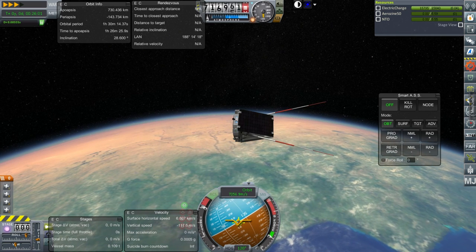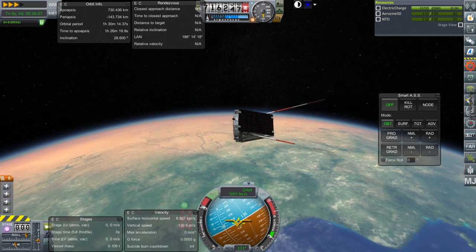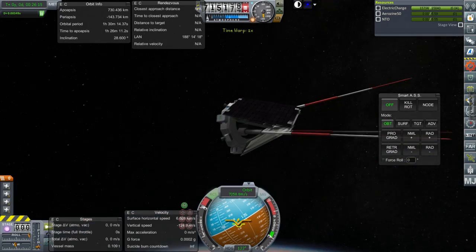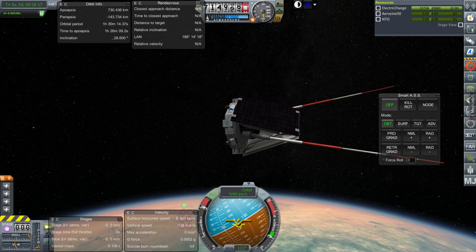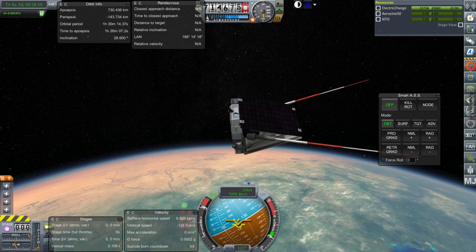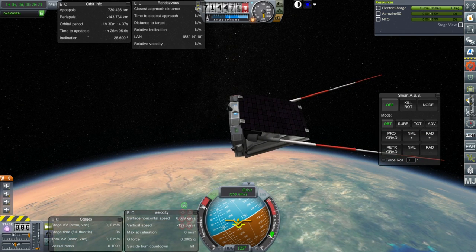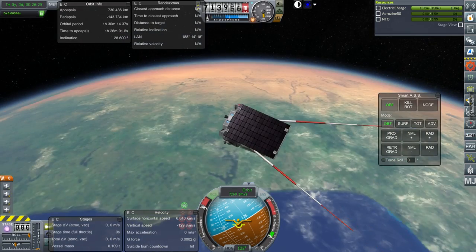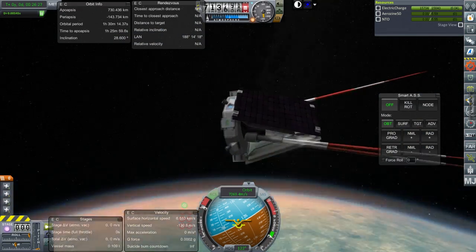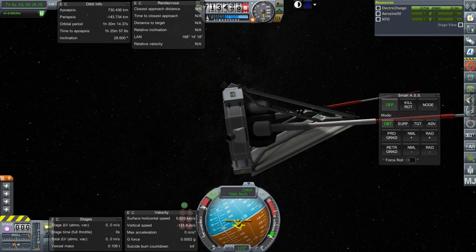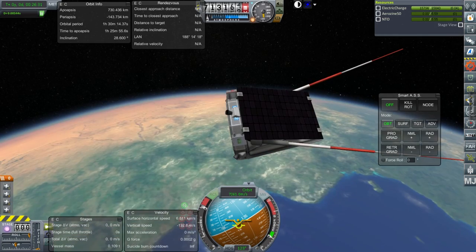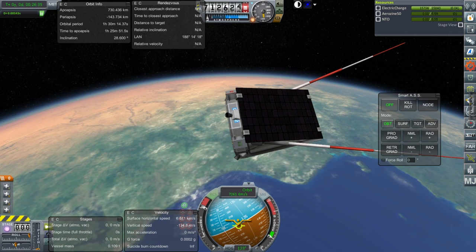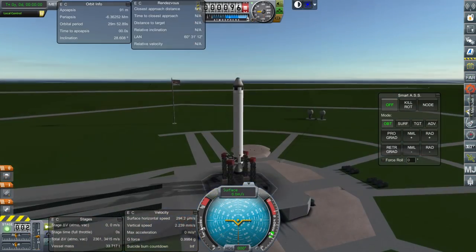Negative 143 kilometers on the periapsis, so yeah, this one will re-enter too, so sort of a failure, though the fact that we burned through the burn time of the engine means that the engine testing part of it will be a success. You know, we got the data points and all, but any attempt to launch a satellite and keep it in orbit, not so successful. Alright, well, that leaves the floating one.